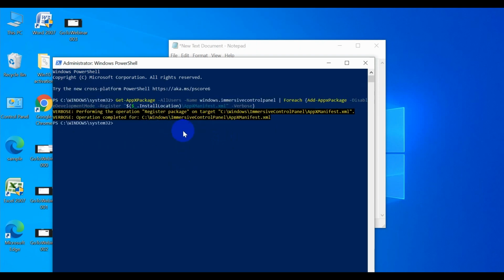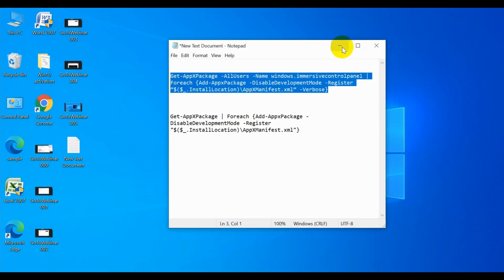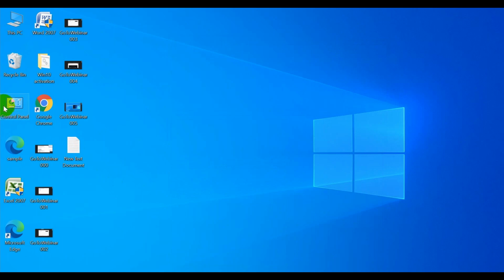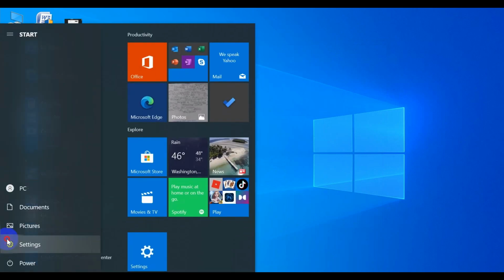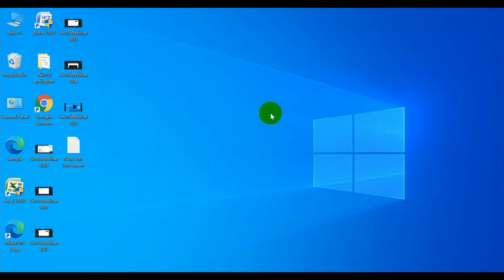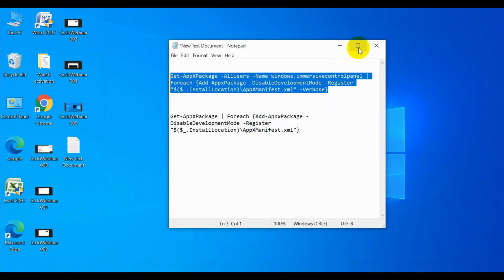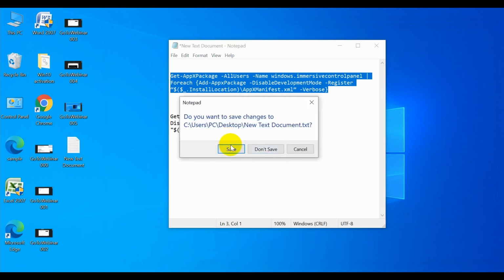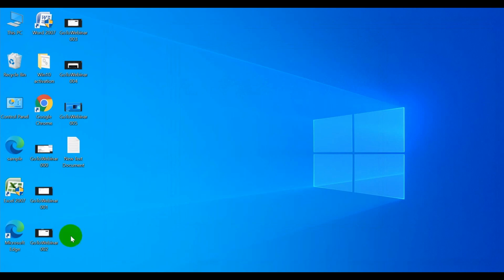Performing operation. So that's completed guys. See, it's just a control panel reinstall. So we will try to open, guys, to see if this first solution will work. Same problem guys, it will close, but I will just restart guys to make sure, and after that we restart the laptop and test again guys.